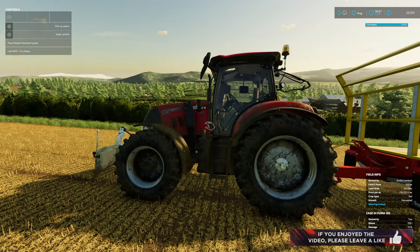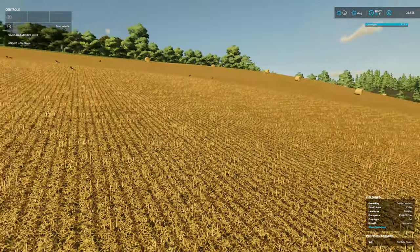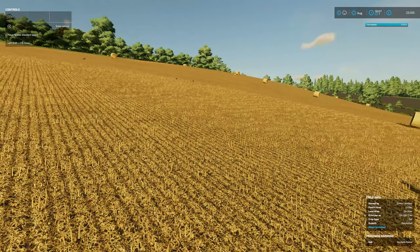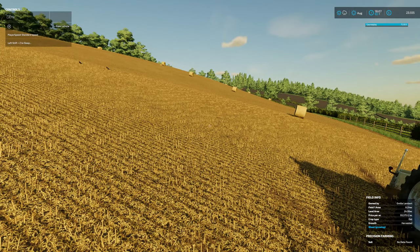When we carry on, we left off on episode 4. We're still in the field where we've done those bales. Yesterday, when I was recording, I couldn't decide whether I was going to use the telehandler to load them. But because of the hill, and it saves time, I'm going to load them up with the auto load onto the trailer. But I will manually unload them at the farm.